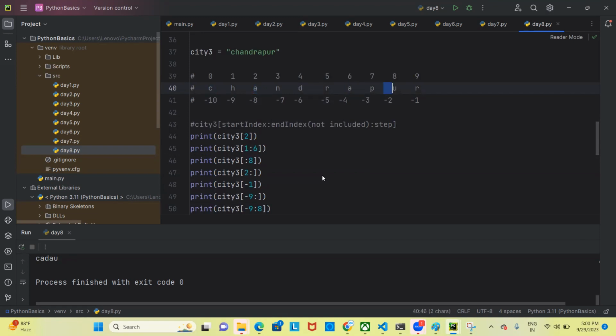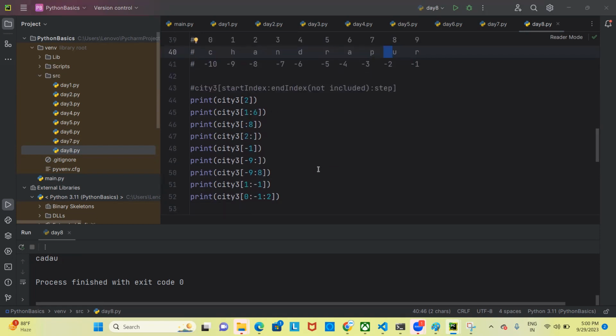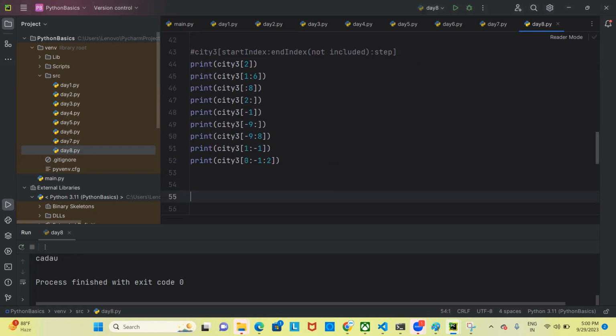So these are the step sizes. This is how step size works in slicing in the case of strings. Okay, let's move to another.